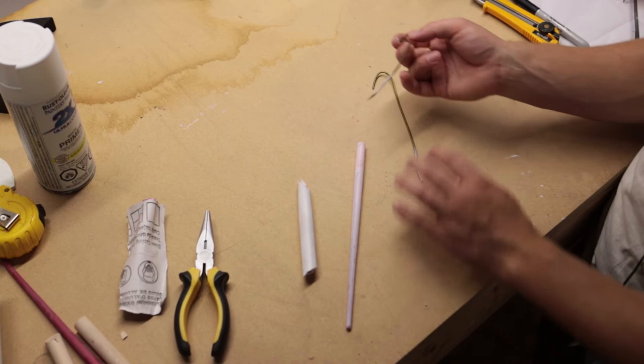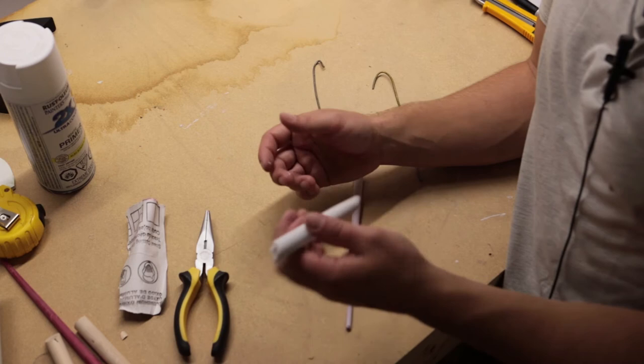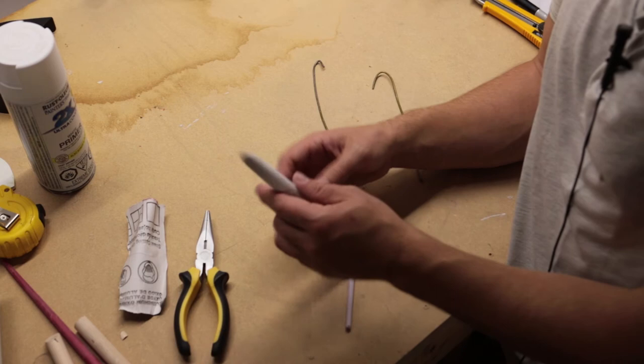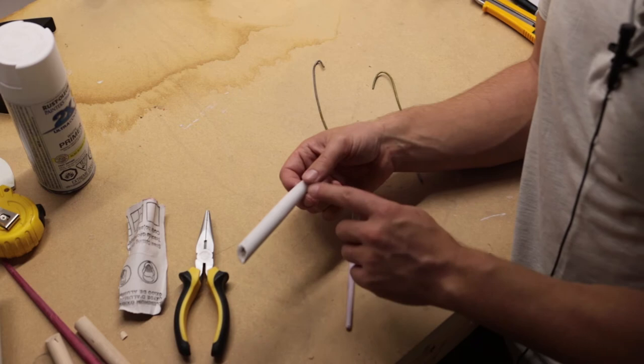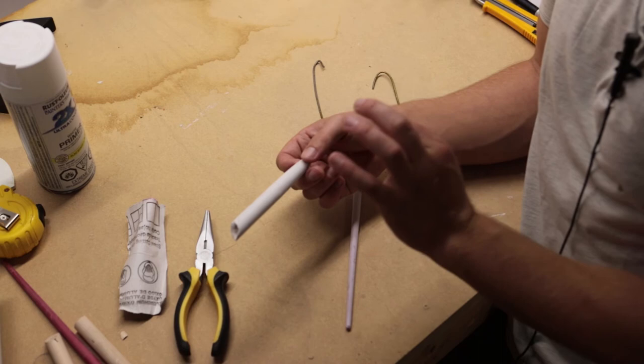The other thing I just did, just for time's sake, is I gave it a primer coat, but I didn't wait too long before I got impatient because I'm trying to get these things painted. So I ended up touching it with my hands, which were a little bit soft, and I noticed I was making little marks on here, really my fingerprints. It was just slightly tacky, just about dry.